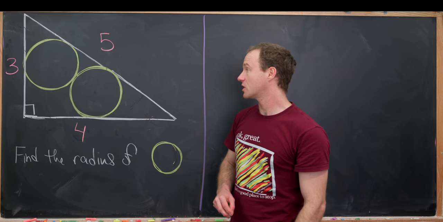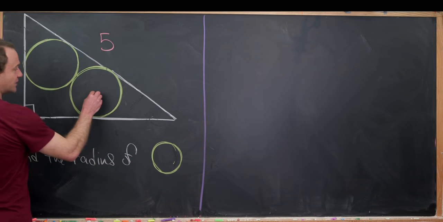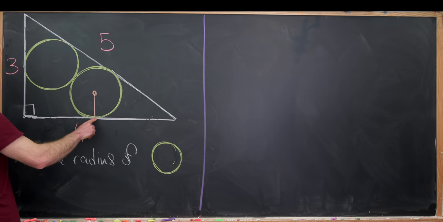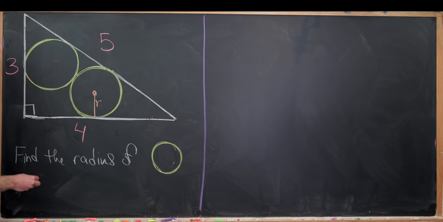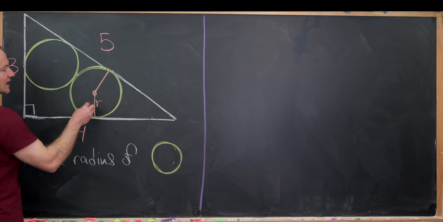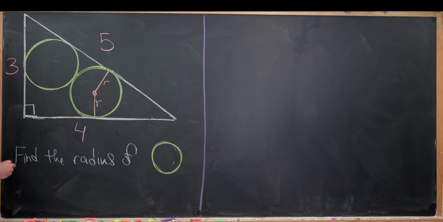I'll start by introducing some line segments. So I'll put a center on the circle right here, and then I'll drop this down to a perpendicular line segment with this base, and I'll call this r my radius. Then I'll do the same thing here, so drop that up to the hypotenuse. That'll be another length r. Then I'll do something similar over here. So let's find our center, go over here at length r, and then go up to the hypotenuse again with length r.